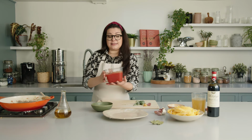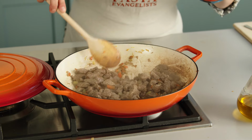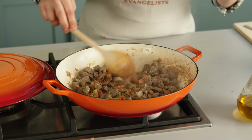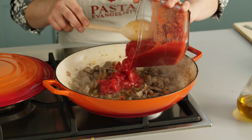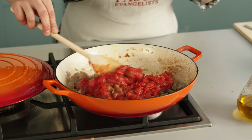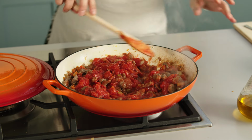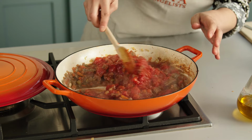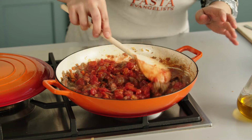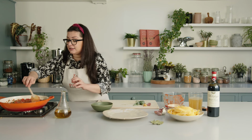Now we are going to add the tomato. Just want to make sure that it's all nice and well cooked. Let's put it on a medium-low heat, otherwise it's going to cook too fast. Now we really need to cook the ragù very slowly. So we have added the tomatoes.